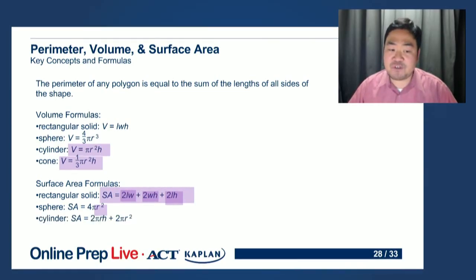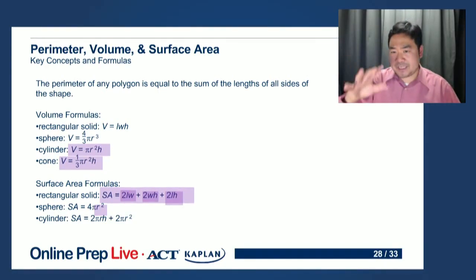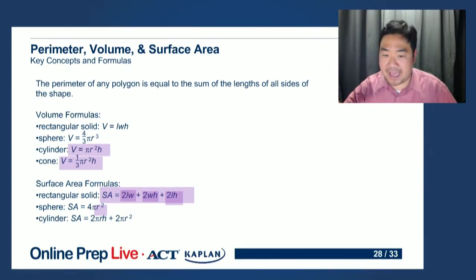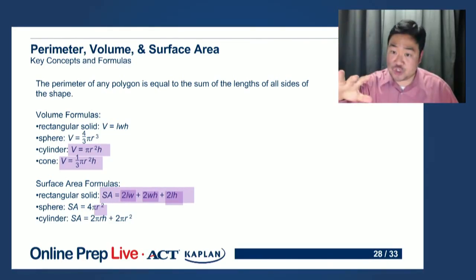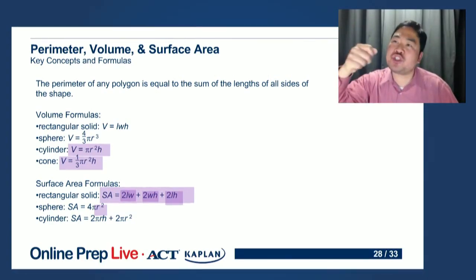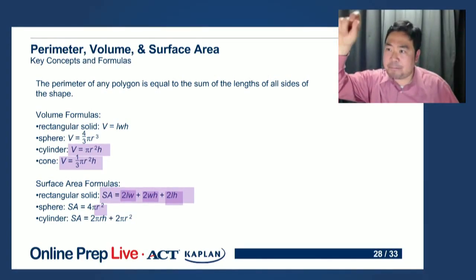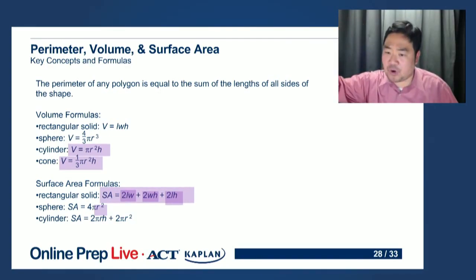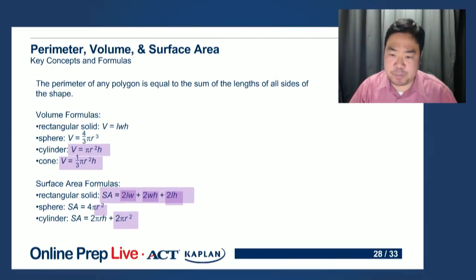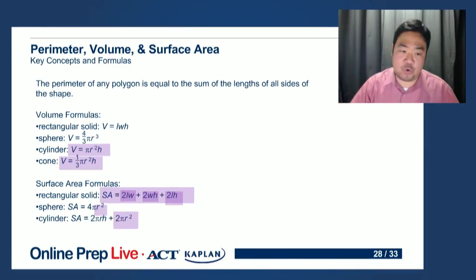And then lastly, the surface area of a cylinder, right? If you picture, for instance, like a soup can, okay, a soup can. What are the surfaces in the soup can? You have the top circle, you have the bottom circle, and you have, like, if you picture a soup can, the wrapper, right? Like the paper, if you unfold that paper, that's also another surface. So the 2 circles are going to be 2 pi r squared, and the paper for a cylinder is going to be that other part there, 2 pi r times the height.